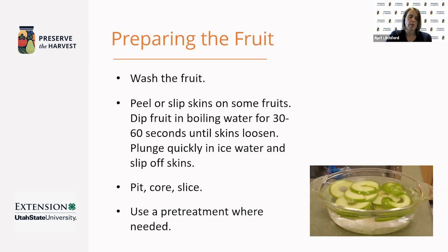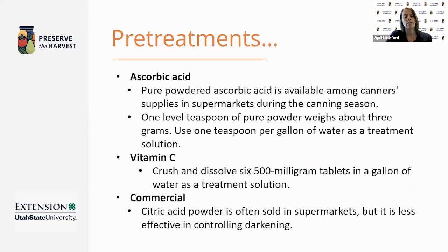You can also use the pit core slicer that Jenna used if you're doing a lot of apples. I do recommend that. That works really fast when you're doing a lot of apples. And then like Jenna talked about, you can use a pre-treatment if you need to, as you're getting the apples ready for processing and use. You might want to keep them in a pre-treatment like water and lemon juice, or we're going to talk about some other ones, so that we can keep the skin and the flesh nice and white and avoid any browning from the reaction to the air and the enzymes in the apple.